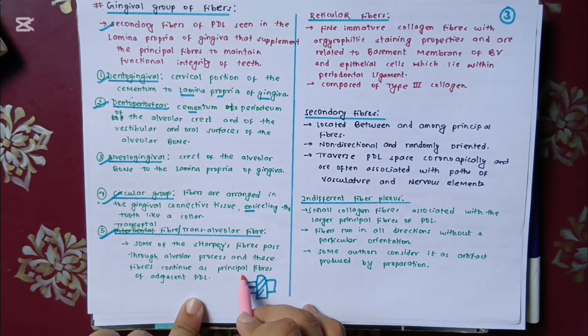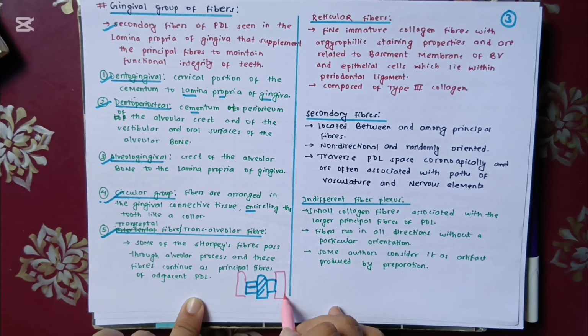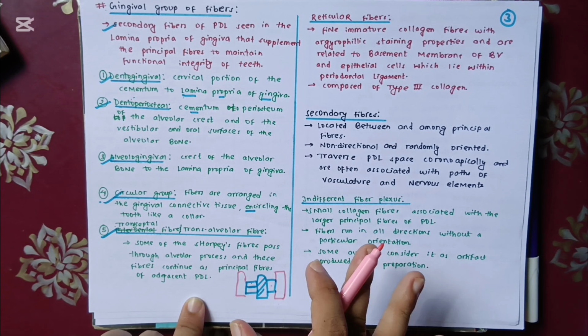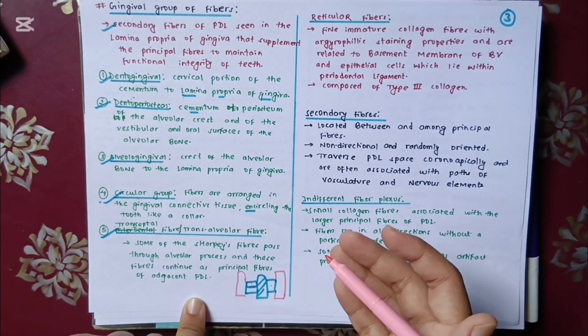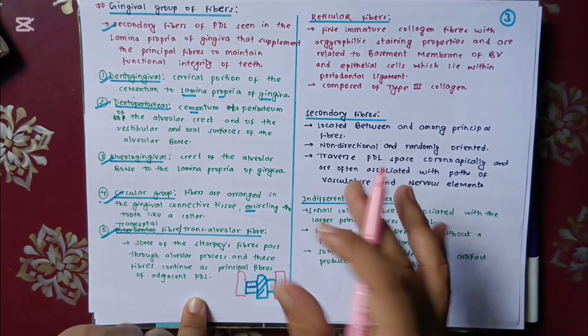So just think this is a tooth, this is a tooth here, and this is also a tooth here. This is the alveolar bone here, and this is the periodontal space here. You know that any principal group of the fiber connects the tooth to the alveolar bone. Now those fibers connecting the tooth and the alveolar bone penetrate into the alveolar bone. Also those fibers penetrate into the cementum. So those embedded portions of the principal group of the fibers are known as surface fiber.